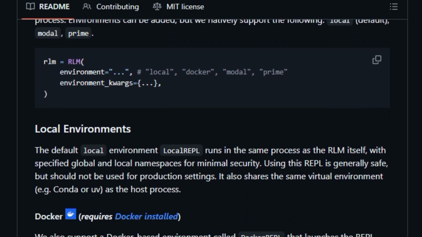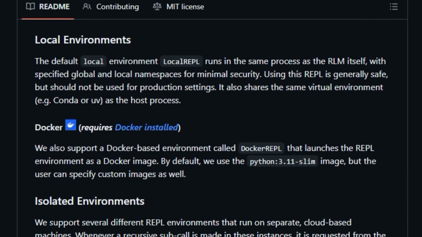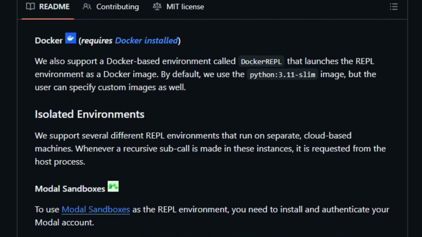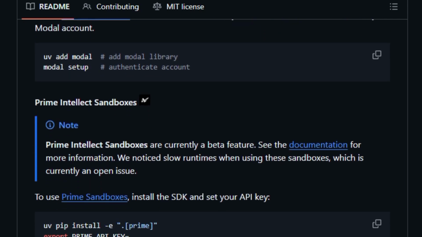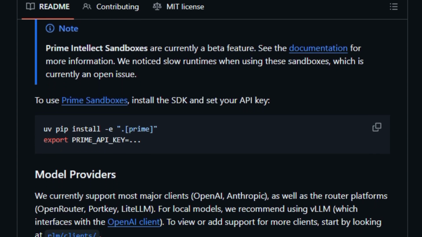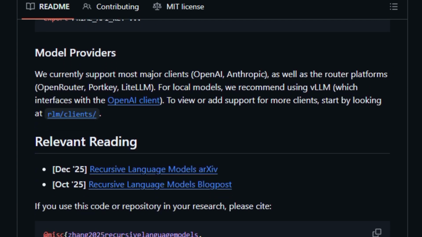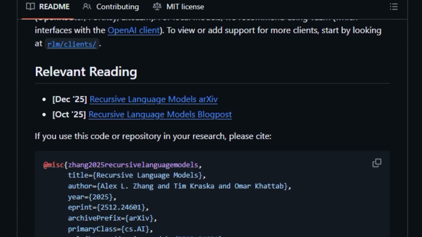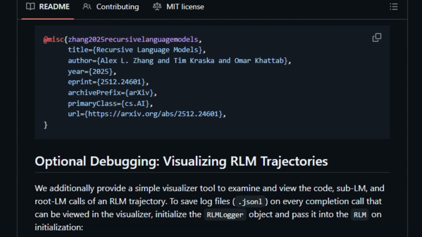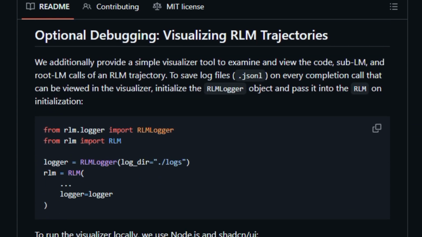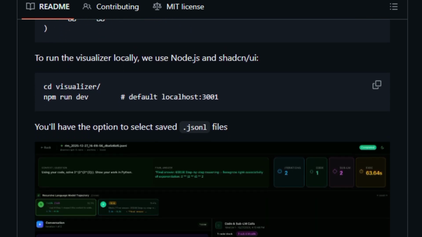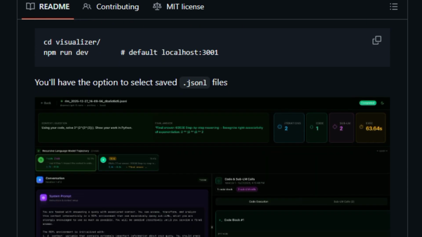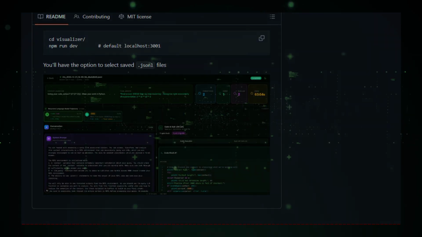And in early experiments, a recursive approach built on smaller models outperforms larger models on long context tasks while being cost efficient. The repo offers plug-and-play support for various sandbox environments, from local repos to isolated cloud sandboxes, and works with different LLM backends like OpenAI or Anthropic, making it useful for developers and researchers exploring scalable reasoning and workflows. Try it today and watch how it reshapes long text AI tasks.